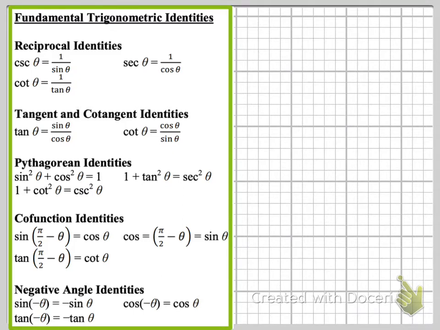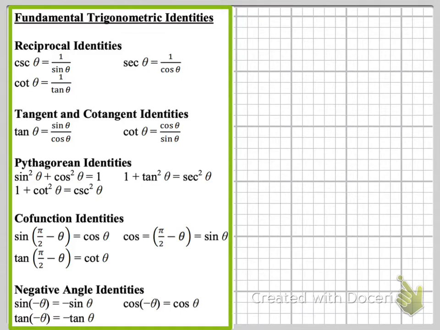Starting with just these reciprocal identities. Hopefully by now you can see, well, cosecant is the reciprocal of sine. So that's actually just how it's defined. Cotangent is the reciprocal of tangent, and secant is the reciprocal of cos. I remember it by being counterintuitive because the one with the s is actually the reciprocal of the one that starts with c, and then the one with the c is the reciprocal of the one that starts with s.